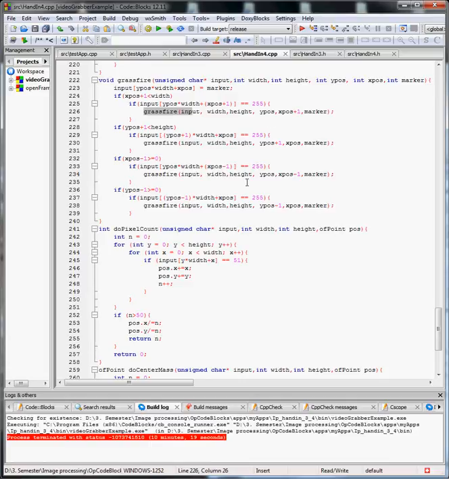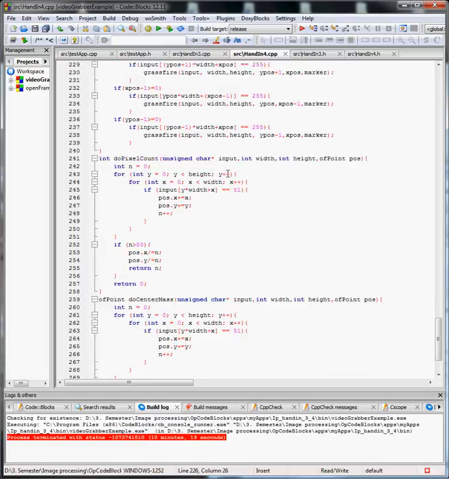And then the next one is counting pixels, the area of a known blob. I make an int that's going to count the pixels. In this case, I search for an input of 51, so that would be the first blob that I find.